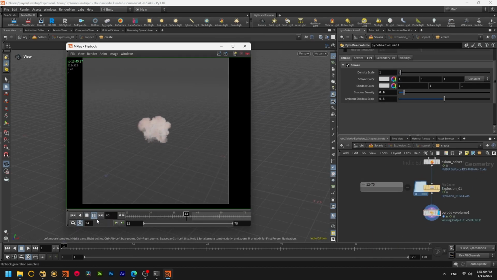Caching the result and looking at the flipbook. I'm still not very happy with the shape, but we'll continue with this for now.